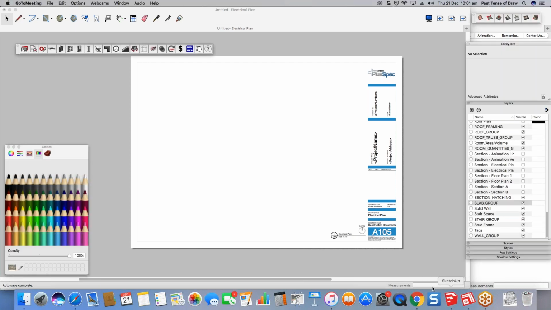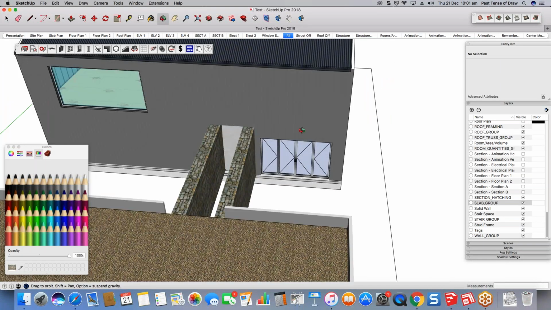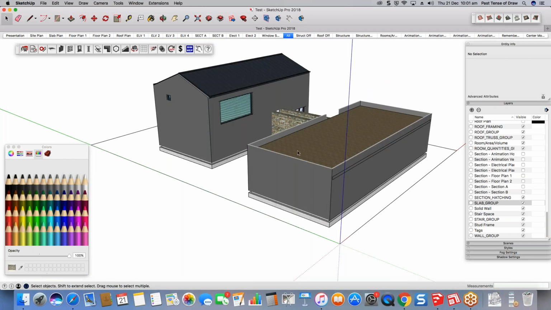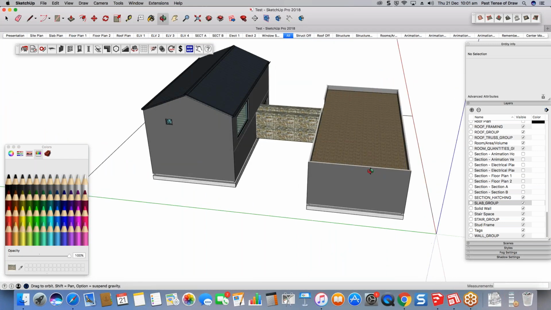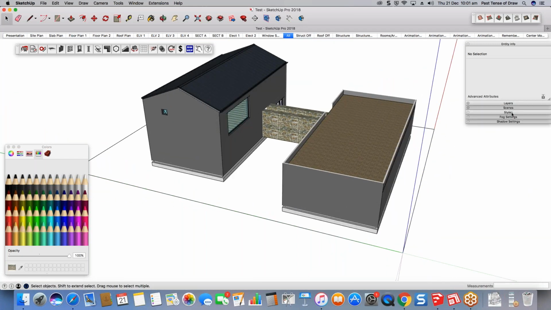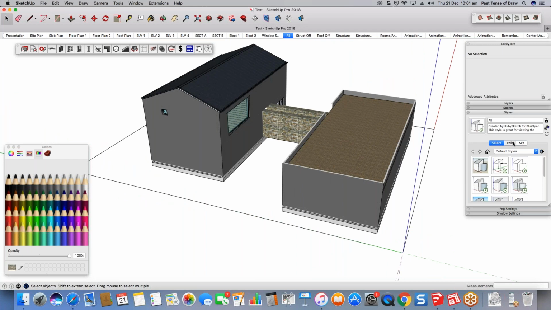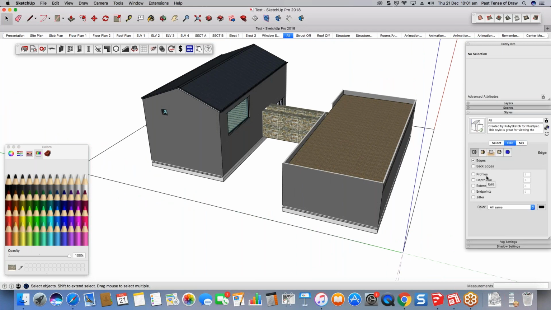If you go back, for example, into your styles, you even have the ability to choose the different section cuts, etc. So if I go into styles and I go into edit, I can go into this last one and it gives me the ability to even manipulate the section line width. Do I want the sections to read really fat?